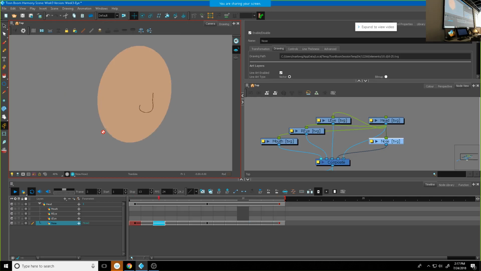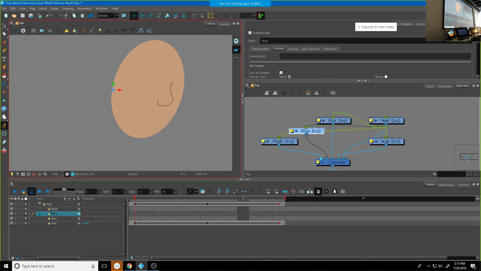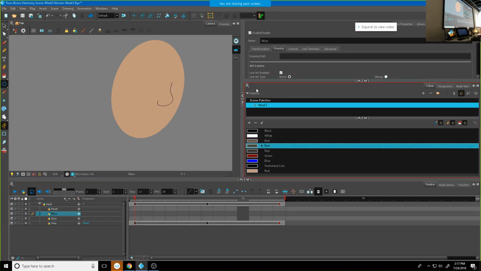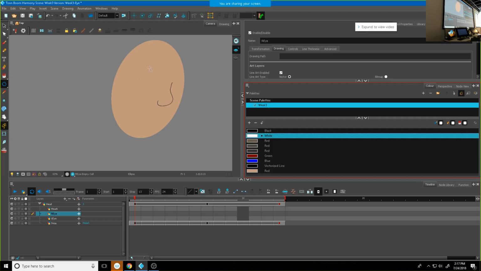So now we're getting that feeling that the nose is transitioning across that motion. All right. Now, one of the ways we can do this a little bit is with depth and the distance apart of objects. So very quickly, I'm just going to create my right eye. Do it white. Go ahead and fill it.